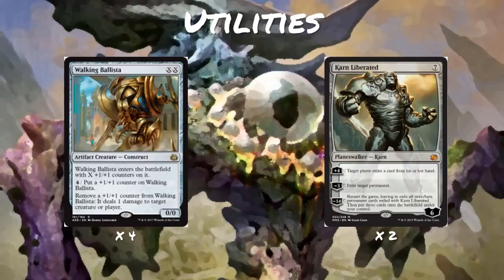Maybe swing in. You can swing in with Walking Ballista and then activate it. So if you have that 5/5 Walking Ballista, you swing in, it's not blocked, you deal 5 damage, you sacrifice all the 1/1 counters from it, you deal 5 more damage by sacrificing those counters, you just dealt 10 damage to the opponent in 1 turn. So that's a pretty hefty swing. And again, it can be done on turn 4, which is huge.